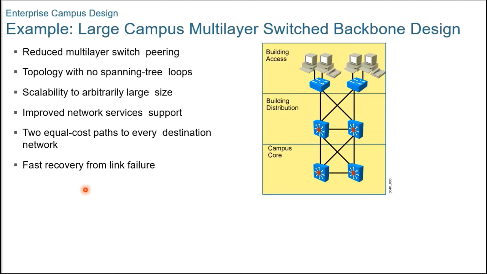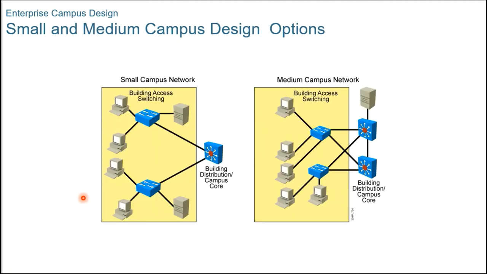One of the main considerations when using multi-layer switches in the campus core is switching performance. Multi-layer switching requires more sophisticated devices for high-speed packet routing. Modern layer 3 switches support routing in hardware, though the hardware might not support all features. If the hardware does not support a selected feature, it must be performed in software, which can dramatically reduce data transfer performance. For example, access lists might not be processed in hardware if they have too many entries, resulting in degraded switch performance.